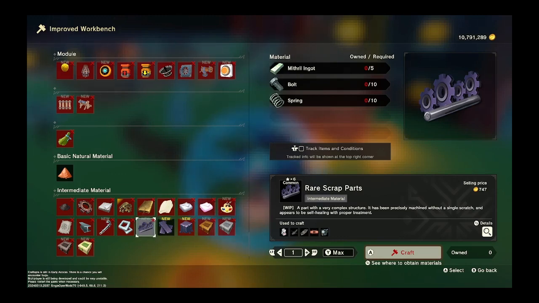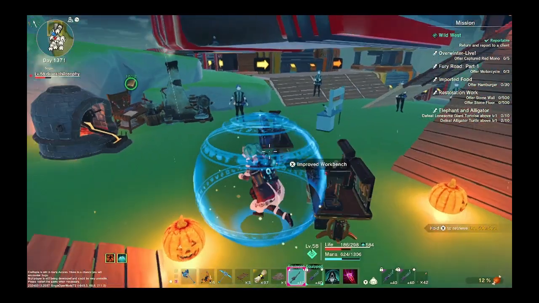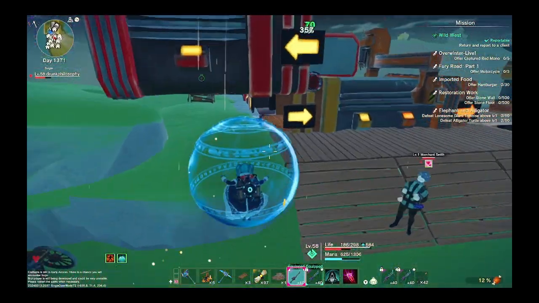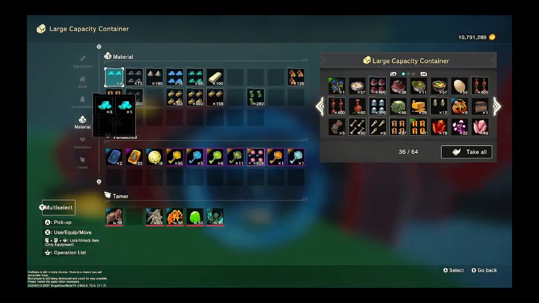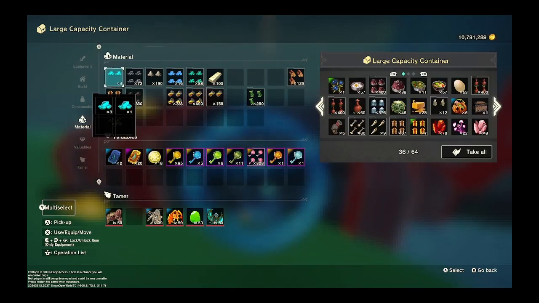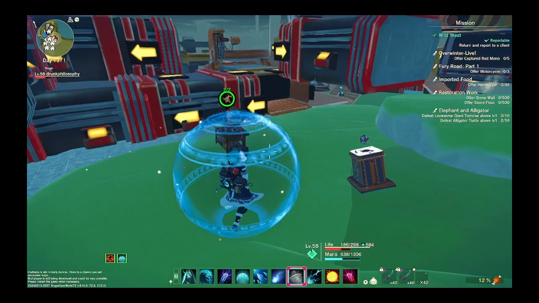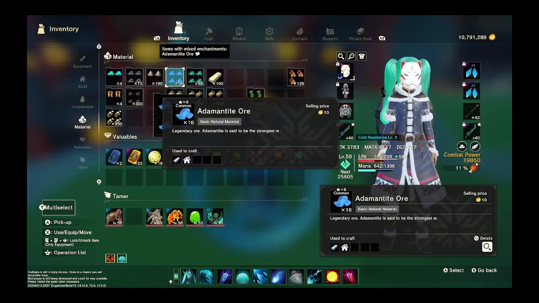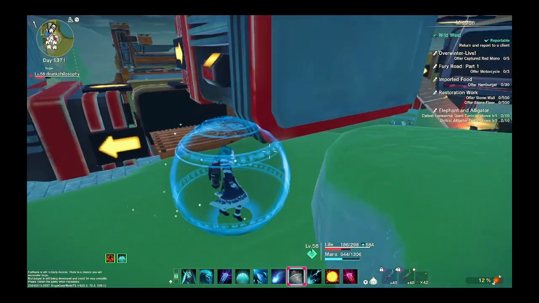Alright, mithril? Where do I get mithril? I think that's in the new place, too. So I need mithril, lots and lots of mithril. I might have some, I might not. I think I might have put it away. Oh, I might have ingots on me. Is this mithril? This is mithril. So I do have some mithril on me, but I need a lot more.